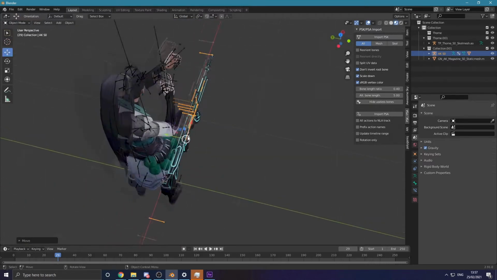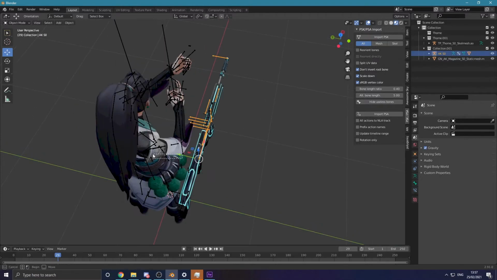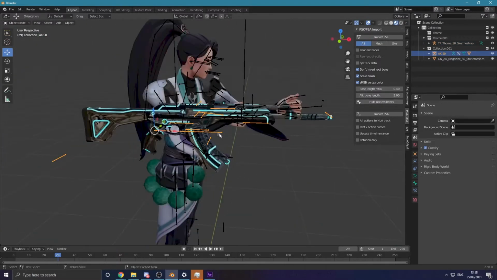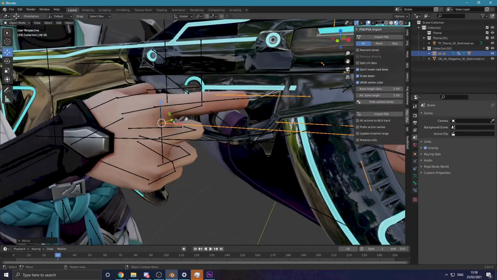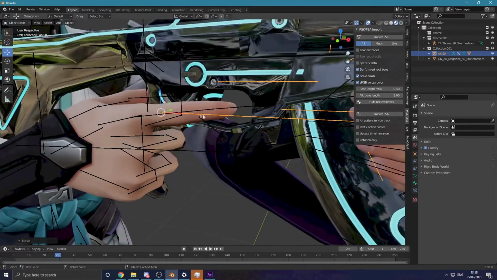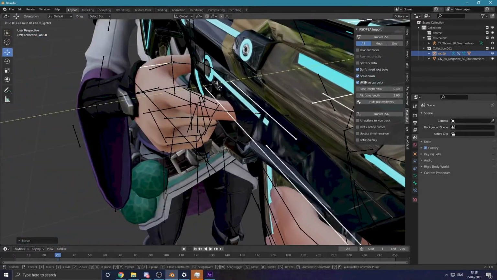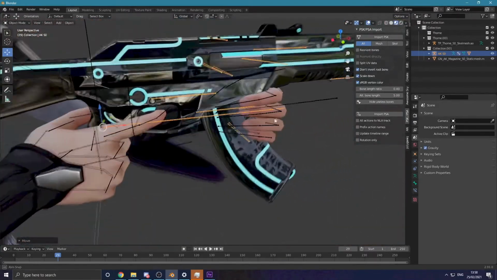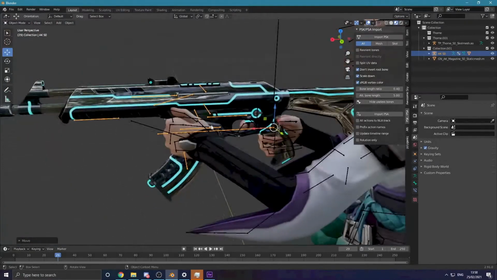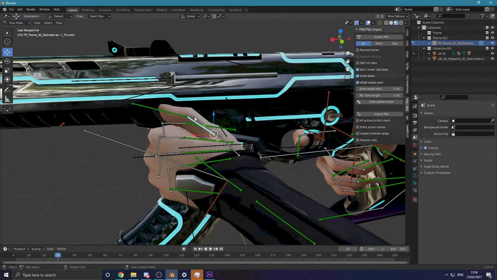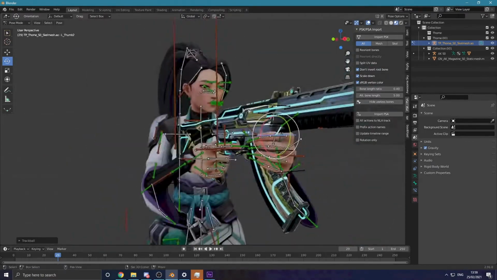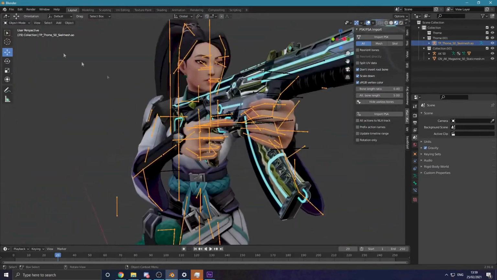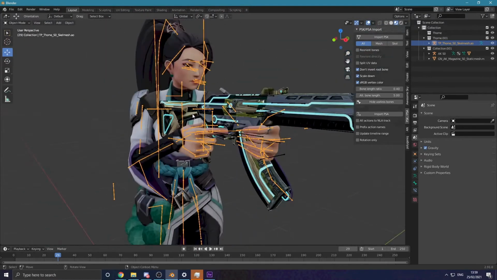Okay, so now we need to adjust it into Sage's hands, which is a bit tedious but we can try. Usually what I like to do is line up the gun's trigger with the trigger finger, which usually puts the whole thing into place. If I make sure it's all lined up like this, as you can see the hand is fine and it is all looking pretty good already. There is a bit of cutting, and we can make a few adjustments like moving the fingers to fit it, and you can do small adjustments, but just for this tutorial's sake we're not going to do that. You guys can. So just go into pose mode and do what you want, but this is good for now.